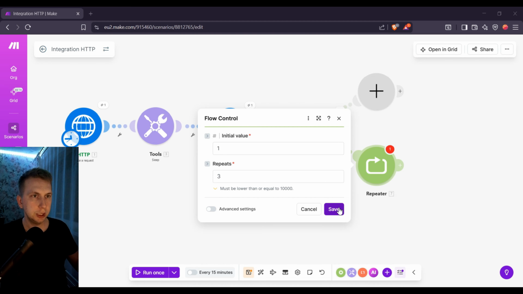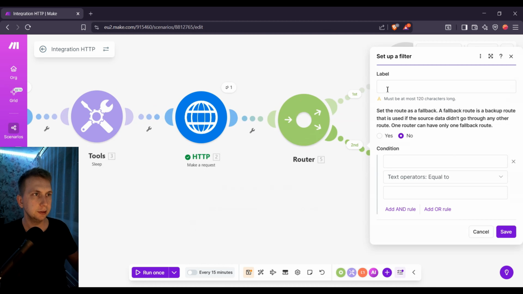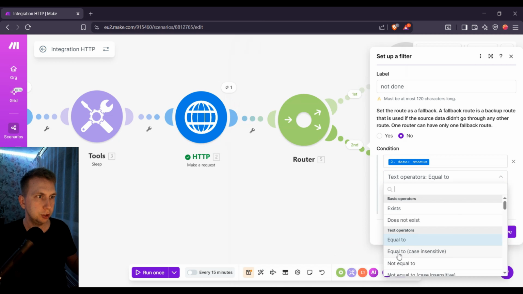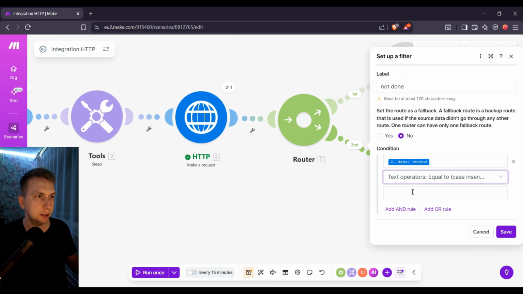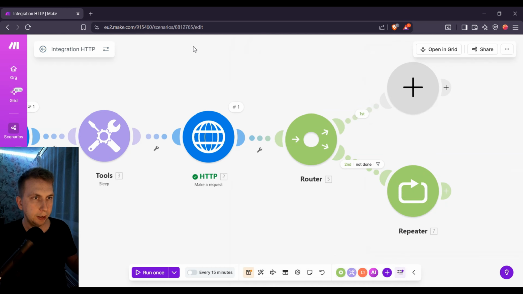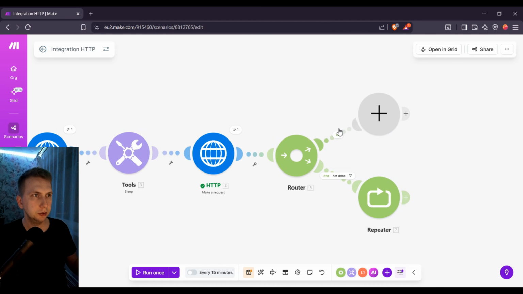So let's just click save, and to run it, I have to add here a filter. So I'm going to call it not done, and the condition has to be that this status has to be pending. So I'm going to change it to equal to case insensitive just in case, and write here pending. So every time the video is pending, it's going to go back and repeat the process. So right now I'm going to keep this second part filter empty.